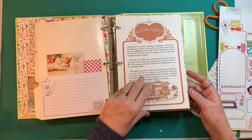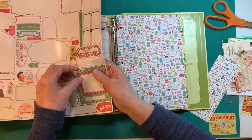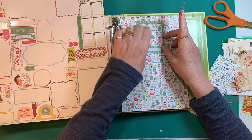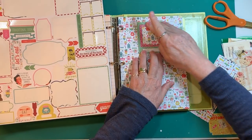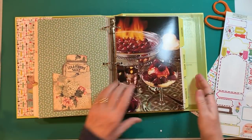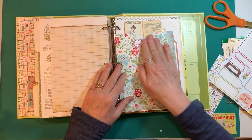There's that one. Let's do this. Ah, it's very sticky. Okay, I'm going to put this back inside of it. And then I'll put this little lady in the middle. There we go. Okay. This one. How about let's just put the kitchen is the heart of the home. Right there. That's cute.